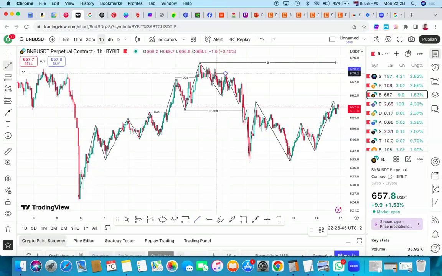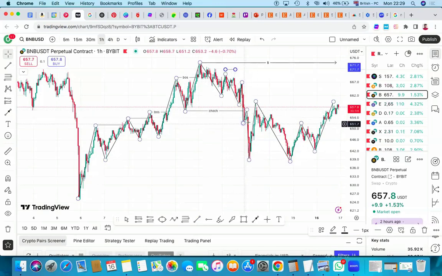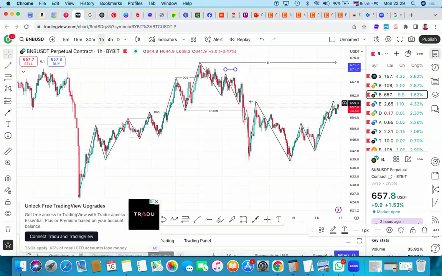By breaking structures to the downside, here we can actually say it broke structure, because it didn't. Yeah, it did not, because we are still within this range. So from here we can actually start to count. So the market broke this structure, and what did it do? It pulled back again, came back to this level. So there was another CHOCH, but then it didn't fully break up to here.